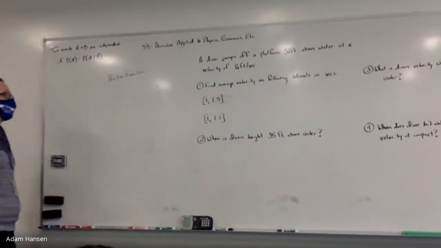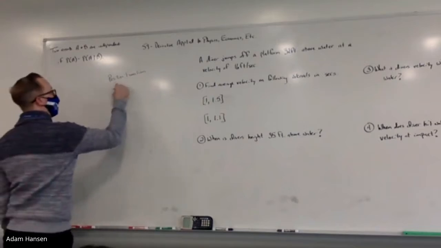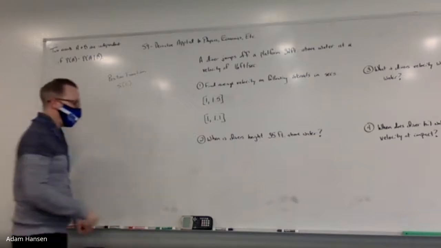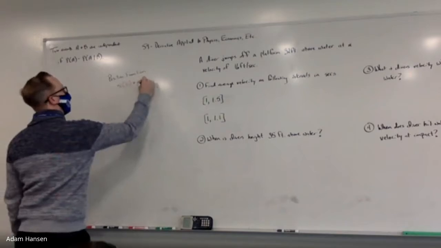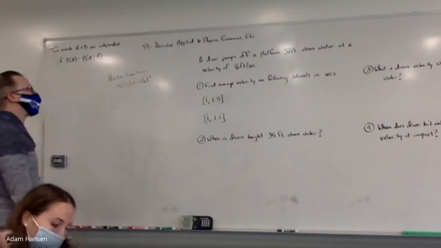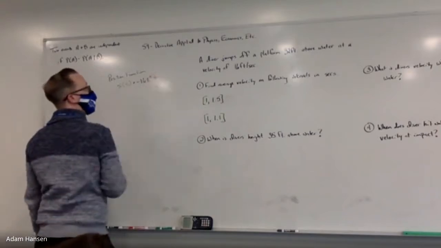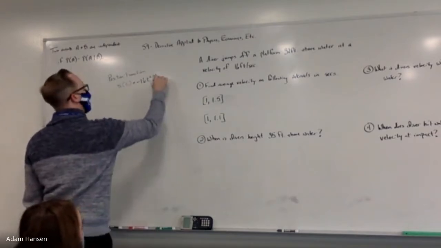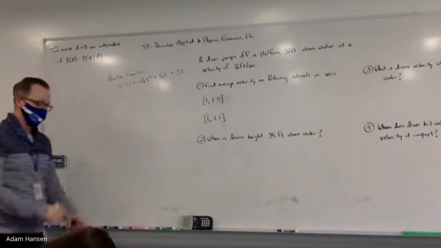It will give me the position or height of the diver at any time that he's in the air. I usually label that with S of t, but you could also do H of t for height. S of t is equal to negative 16t squared plus, what's the height of the diver? I'm sorry, the velocity of the diver, pardon me. 16t plus 32 for the height.